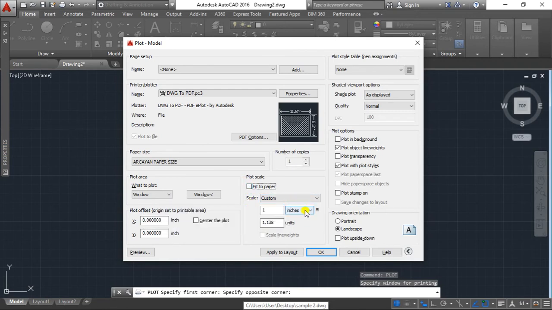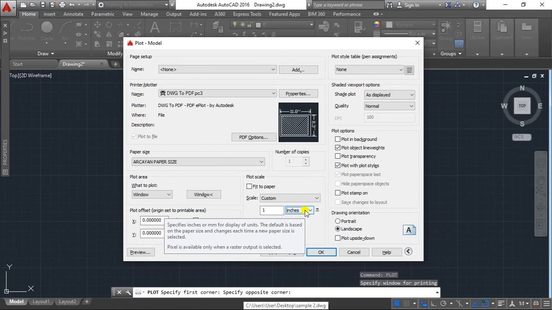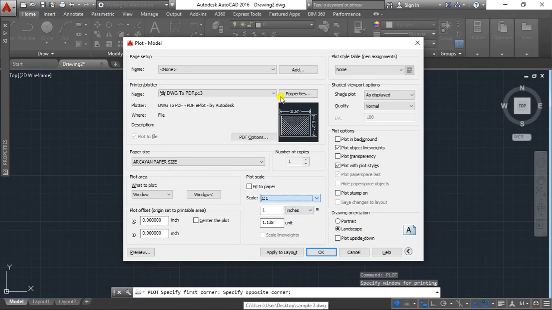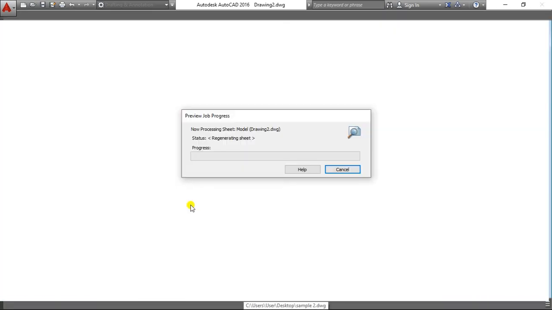But don't forget to set the units in inches. Kailangan mo siya i-fit dun sa naka-set na unit sa drawing mo. Di ba kanina, the moment that we start making our template, yung sineset ko is inches. So kailangan inches din dito. And then dito, 1:1 na. Okay. Then, of course, center natin yung plot natin, and try natin kung okay ba siya. So, apply to layout. Then, we have here the preview.